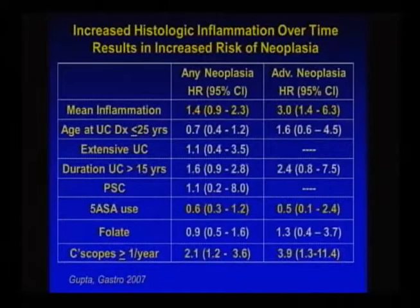Mesalamine use had a point estimate that suggested chemoprevention, but as you can see, the point estimates did not meet statistical significance. And the number of colonoscopies, or really colonoscopy density, not surprisingly, was associated with an increased risk. You look more, you find more, not a surprise at all, particularly because we tend to look and find more in our patients who have indefinite for dysplasia findings. We bring them back a little bit sooner. Some of them certainly are at risk. And patients who have polyps that we resect at that time and continue in surveillance are at greater risk as well. So these were our findings that nicely got published in Gastro.